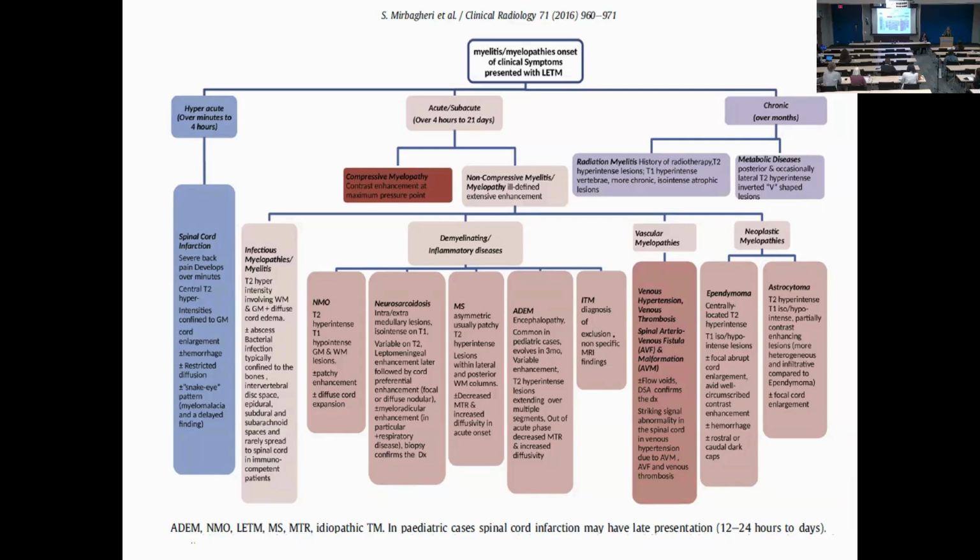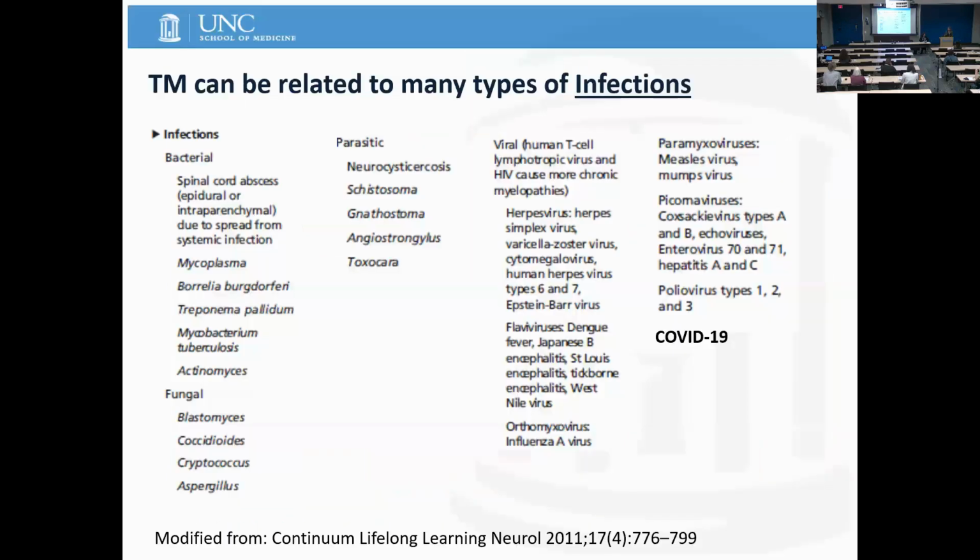And then there can be chronic, meaning that the symptoms have been going on and building up over many months. Sometimes those can be more uncommon causes, like vitamin deficiencies or low vitamin levels. Very rarely it can be a cancer, but these are just some of the ways that we will distinguish what the cause of TM is in these cases. And I crossed out NMO there because we already heard about NMO, but just to highlight that there are a lot of different causes of TM that we consider.